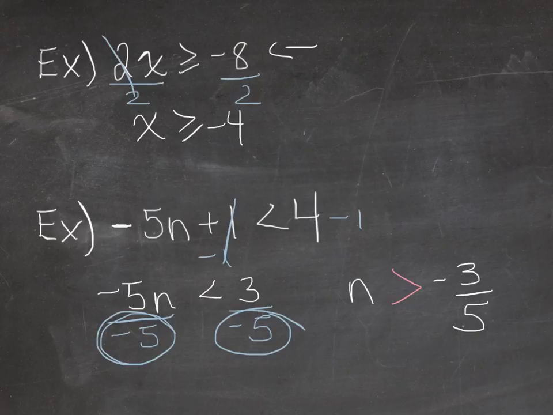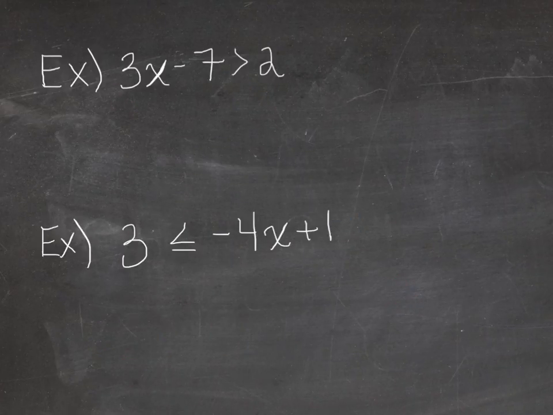Okay. It's okay to get a fraction as your answer. So again, any number strictly greater than negative 3/5 would satisfy the inequality above. If you wanted to check your answer, you could pick something close to negative 3/5, just slightly greater than it, and plug it in for n and see if it works. It's a little bit trickier, and it's tougher to check your answers for inequalities because there are an infinite number of solutions.